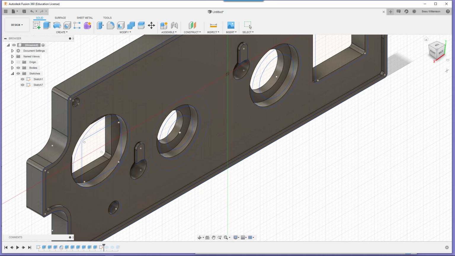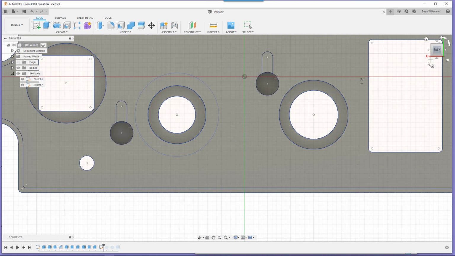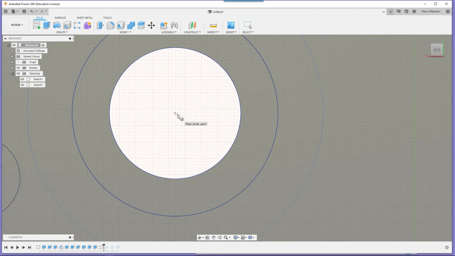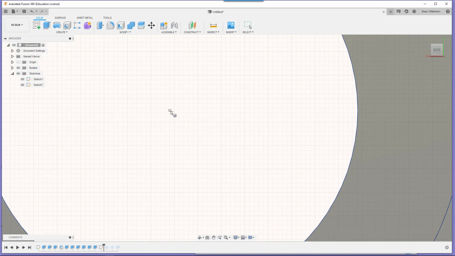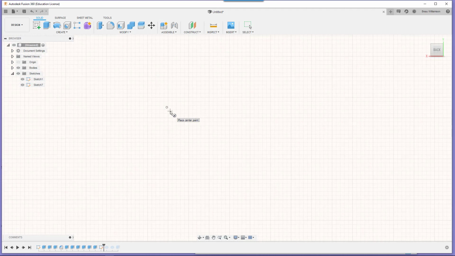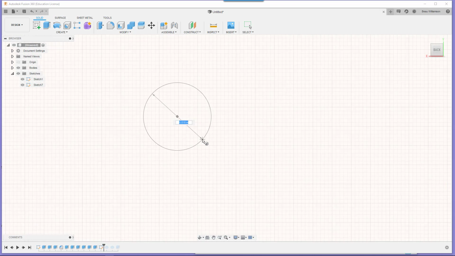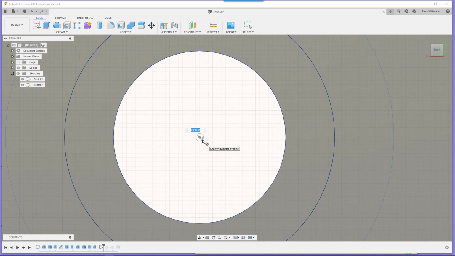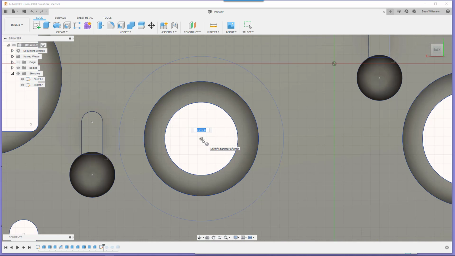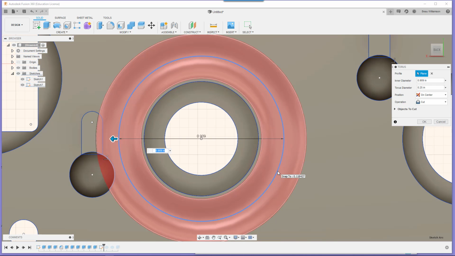Set the center point, so let's go look back here. There, we'll zoom in. You can see I've got the center point focused, and I've turned off the snap to the grid. All right, we go out, and one thing that I want to do is go out to about here. No, the outer one. There we go.